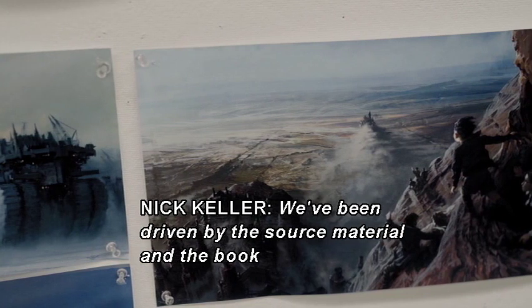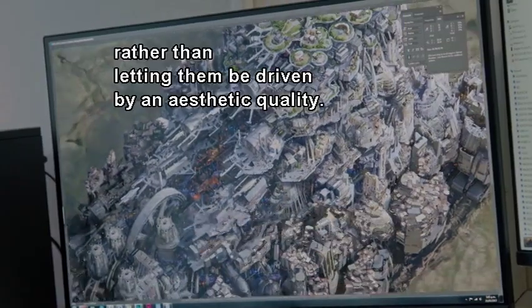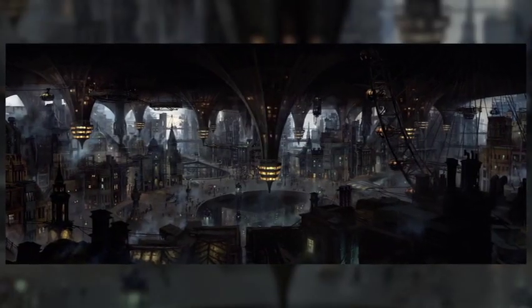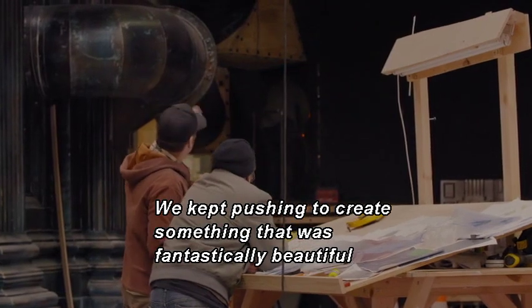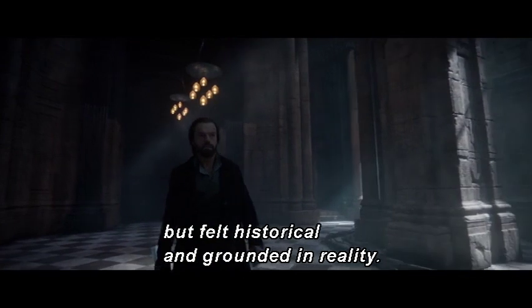We've been driven by the source material in the book and thinking of things in a practical sense rather than letting them be driven by an aesthetic quality. The tough thing about designing anything that's this futuristic is what icons do you honor? We kept pushing to create something that was fantastically beautiful, but felt historical and grounded in reality.